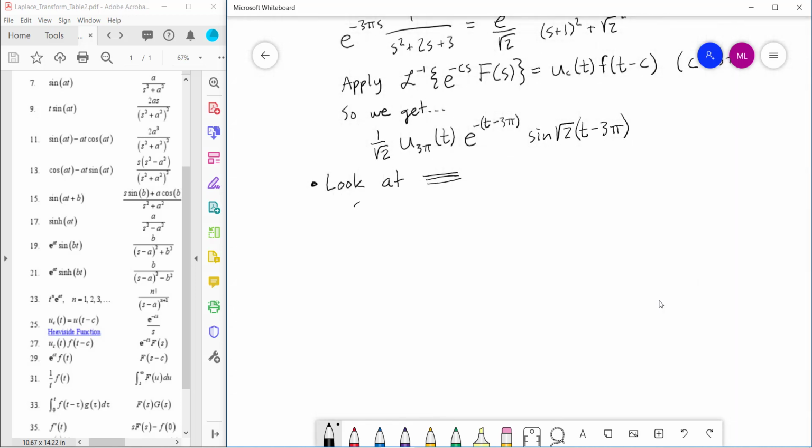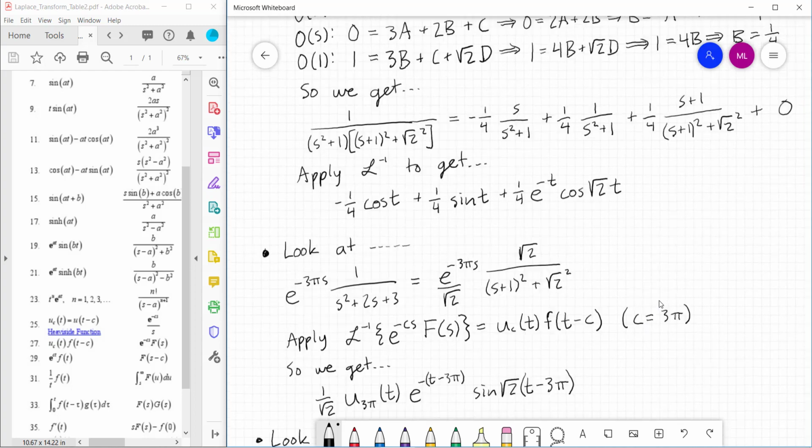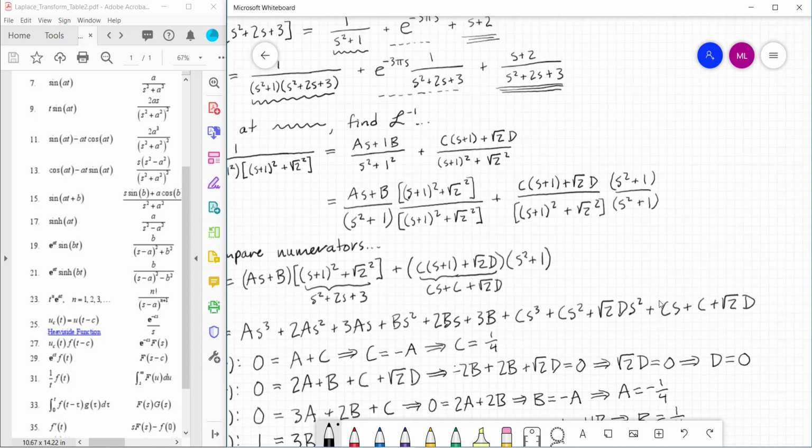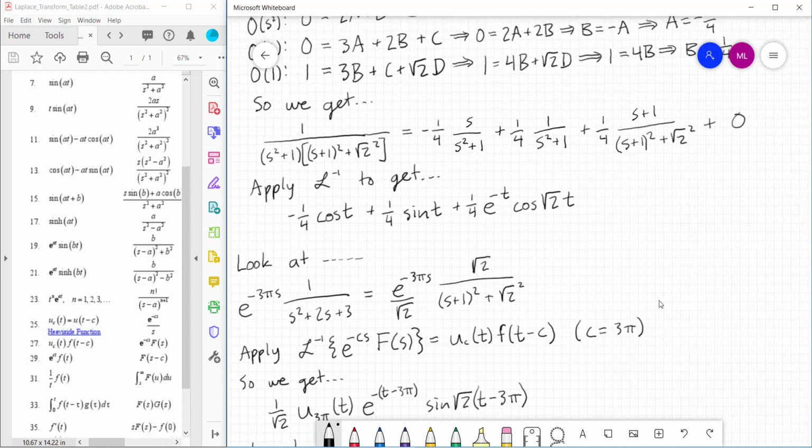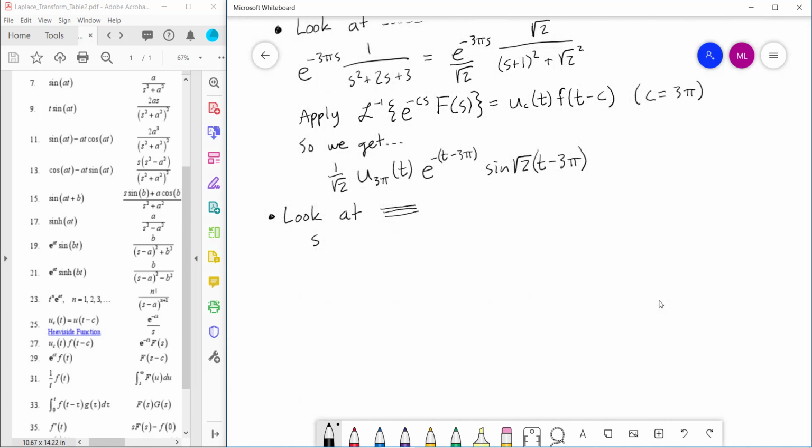That term was s plus 2 over, I can't remember what it was in the numerator. s plus 2, I think. Yes, s plus 2 over the same denominator that we have been dealing with. So s plus 2 over s squared plus 2s plus 3. The nice thing is once you do the work once, you're going to deal with that same thing over and over again. That's the same denominator we've already dealt with. So we can rewrite this as s plus 2 over our completed square version on the bottom, s plus 1 squared plus root 2 squared.